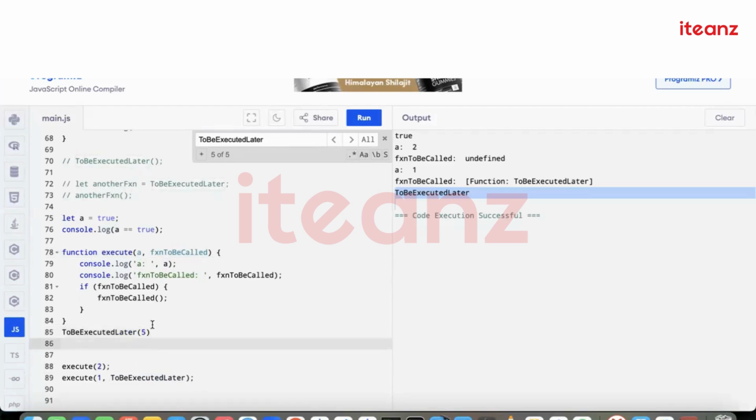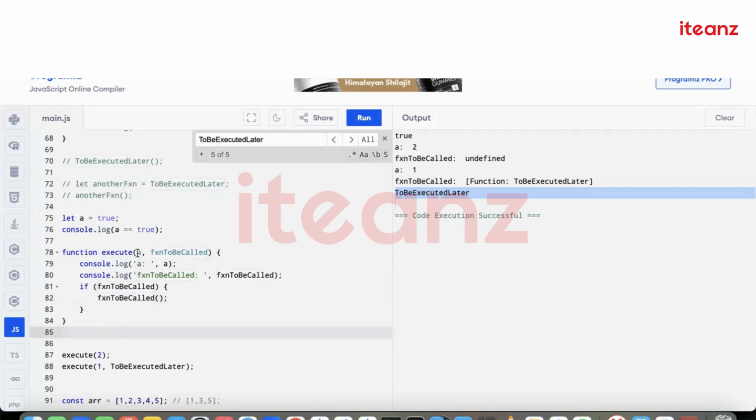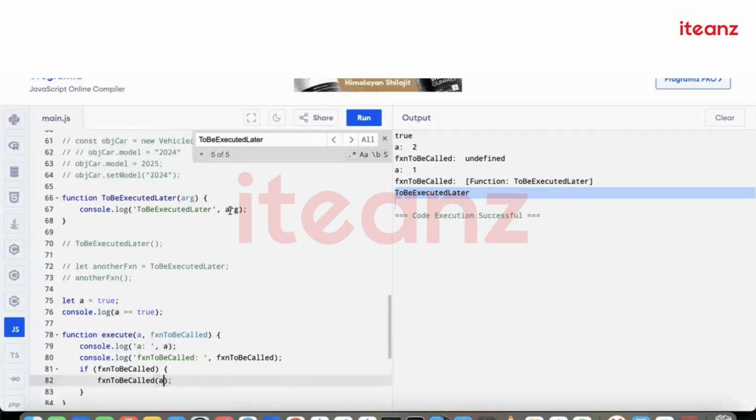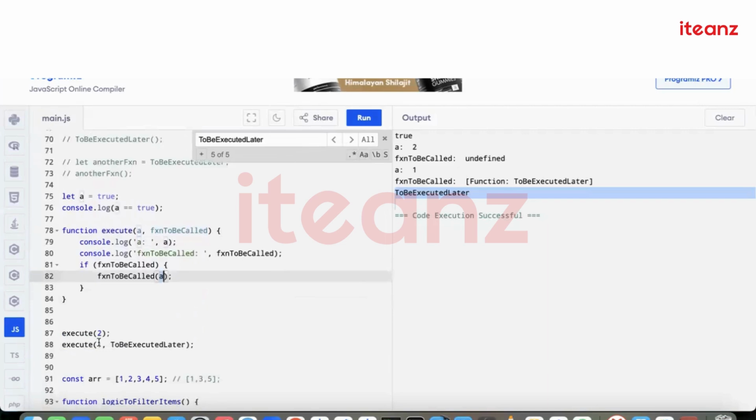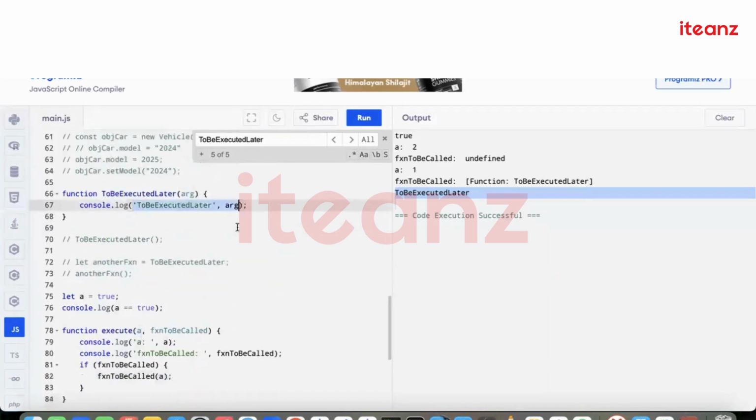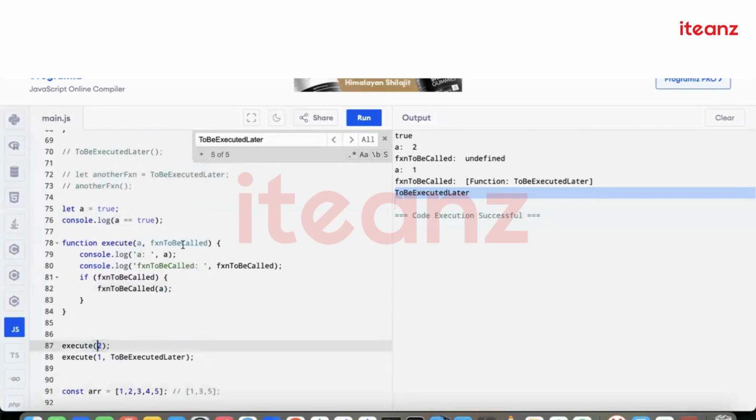If I want to do this, fine. This is the same thing. I explained above that to-be-executed-later is equal to the function to be called. So I can also do it like this. I already have a value in this, so I can pass it over here also. So 1 will be passed in this case over here, and 1 will be printed here. In 2's case, we are not even executing this function because we are not even passing the value.